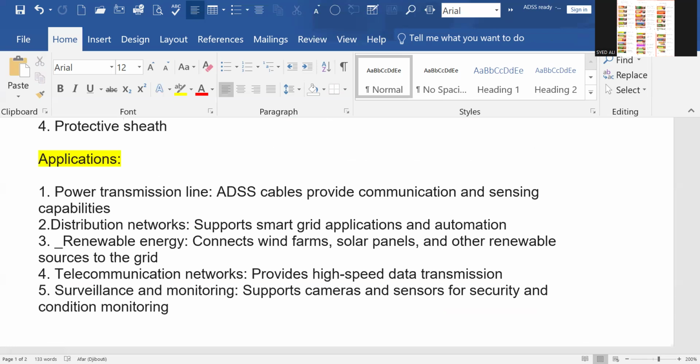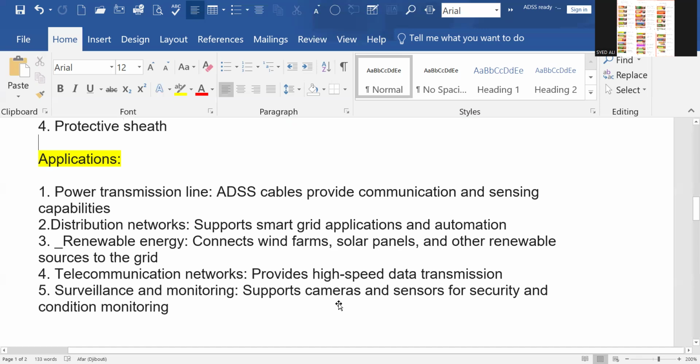So application, I told you in the very beginning, in the power transmission and distribution networks, renewable energy, of course, that is connected to the transmission and distribution system to pump the electricity from there and to remove the congestion. And telecommunication, which is very important, provides verbal communication, voice over IP, and it is also a very high speed communication system, the fiber optic. So this is used for protection as well as collection of data, sending of data, energy meter readings, and various other functions of data communication. So this has become very common.